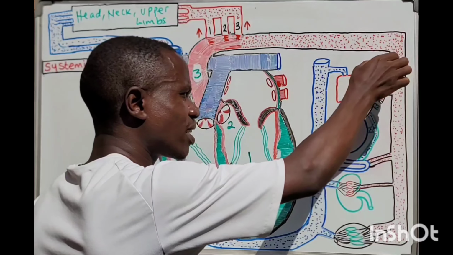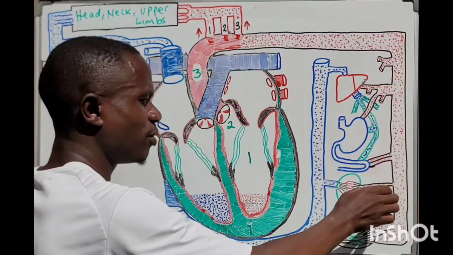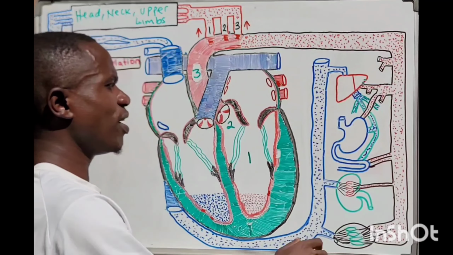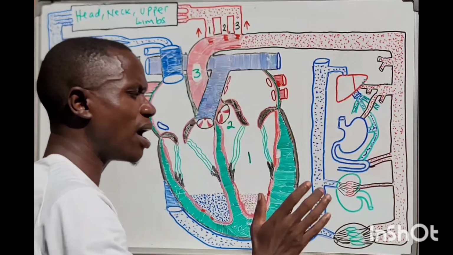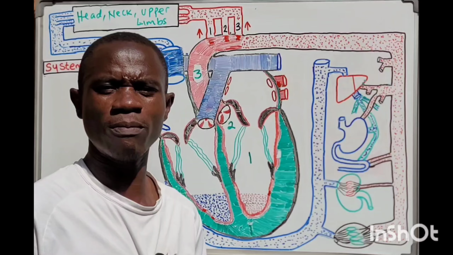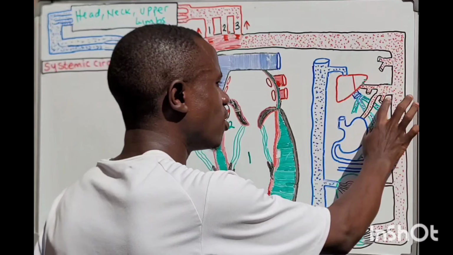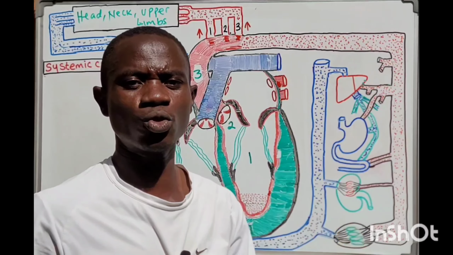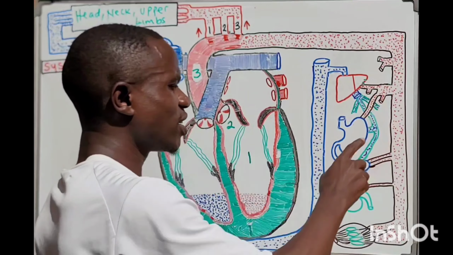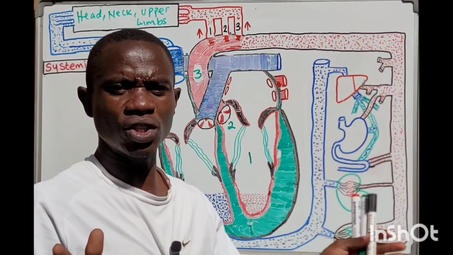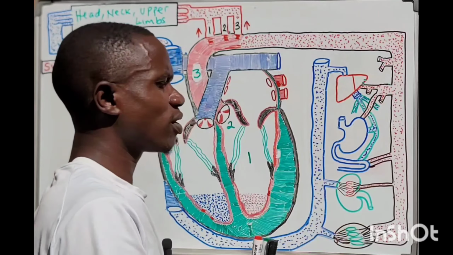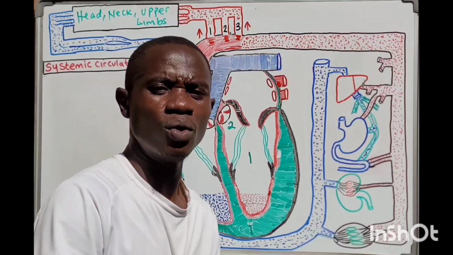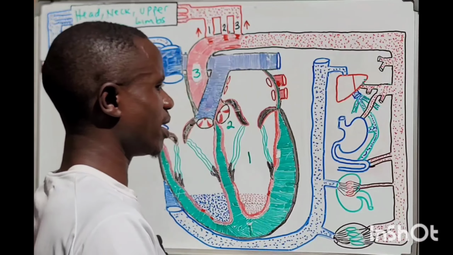Now, as this aorta moves down to what we call the abdominal region, we said it gets baptized by the name of abdominal aorta. Now, within the abdominal aorta, we are going to be having multiple different types of branches. We're going to be having this big branch of the abdominal aorta, which we call the celiac trunk. Now, this celiac trunk is going to be giving off different branches. It will give off branches like, for example, the common hepatic artery, the left gastric artery, and also what we call the splenic artery.